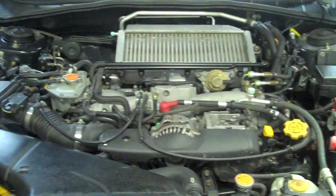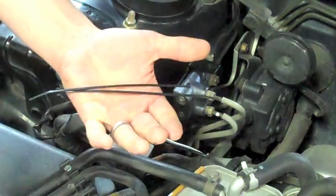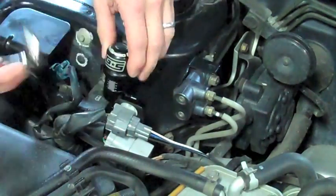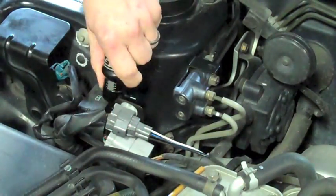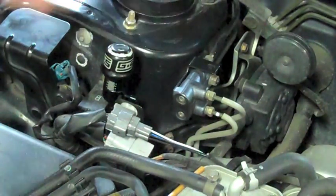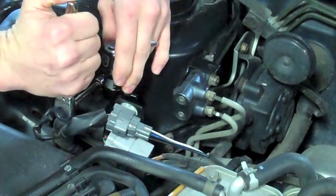The install we're doing today is on a turbo Subaru. In our kit we have supplied a nut and bolt for mounting and multiple zip ties for another mounting solution if needed. On this Subaru we chose the strut tower location to mount our Manual Boost Controller. This is for two main reasons: it allows adequate hood clearance, and it also allows adequate space to run the vacuum lines to the nipples. Once you get it snugged up, give it a couple twists to make sure it's not moving. Once you find the exact desired location you can tighten down the Manual Boost Controller so that it is in a rock solid mount.